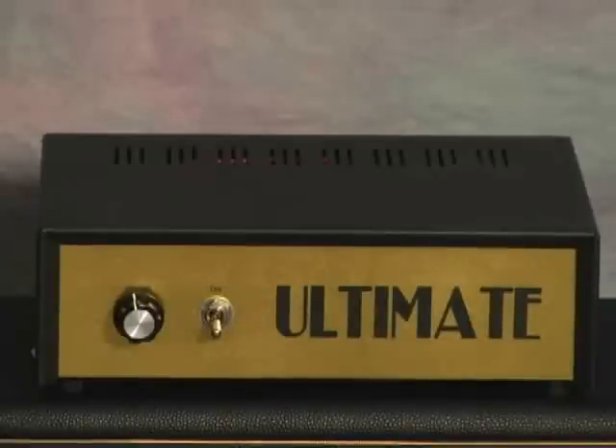Let's hear what this thing sounds like. I'm playing an Edwards Les Paul with DiMarzio Eric Johnson pickups. These Eric Johnson pickups are a lower output PAF with a little more high frequency content — not as hot as a regular PAF. To start off with, I've got a Seriatone plexi amp, preamps jumpered, both volume controls at 9 o'clock, and the master up halfway. Let's hear what the amp sounds like with the Ultimate Attenuator bypassed.